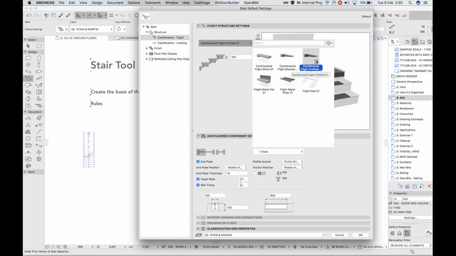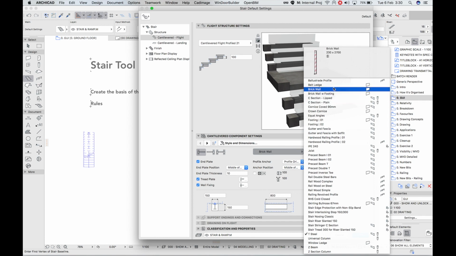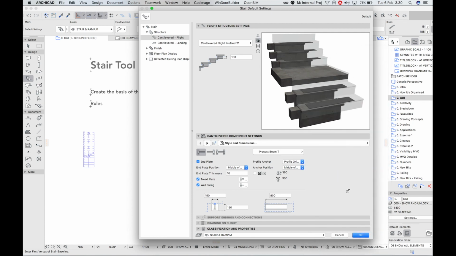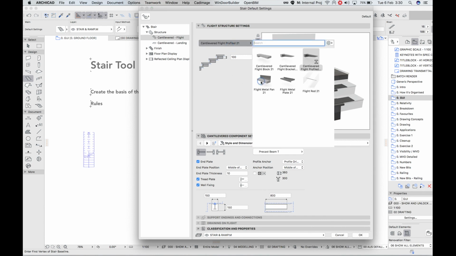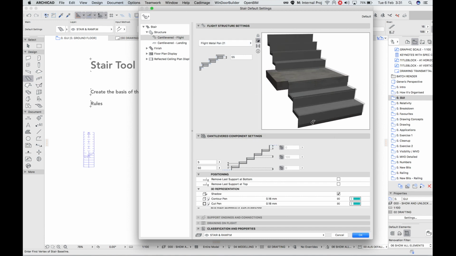You can also have a profile, and I can tell that it's a profile straight away from the icon in the bottom right hand corner. In which case, if I choose that, I just have to choose the correct profile from this list. Some more common stair types is a metal pan, so we click that.